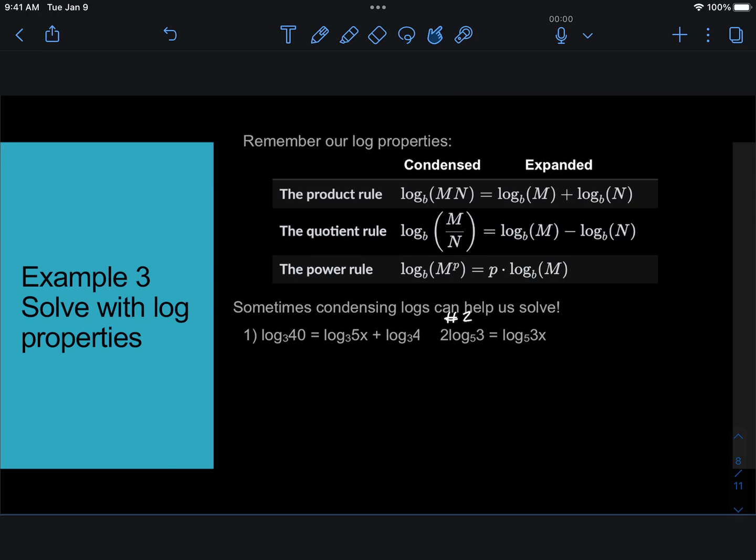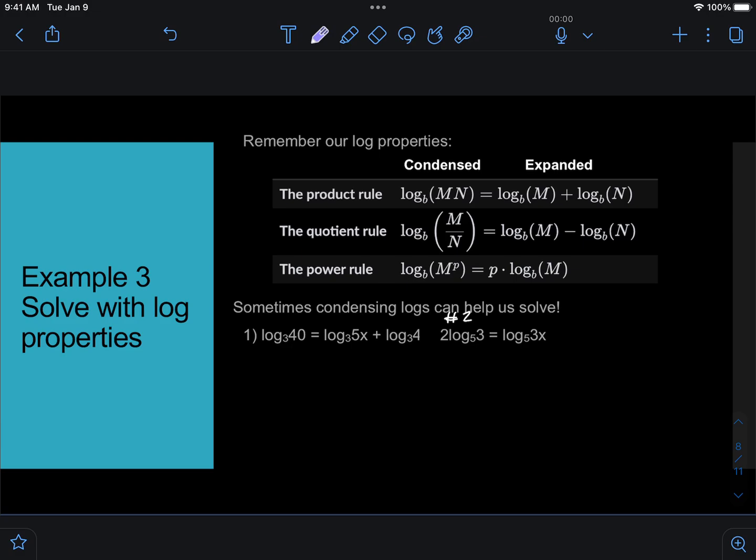All right, let's see. Using our log properties to simplify first and then solve. So this is kind of a combination of those one-to-one properties and then using the condensed and expanded log properties. So with this first one, I can't go right into the one-to-one property because it's not really one-to-one yet, because it's a single log on this side and more than one log on the other side. So before I can apply that one-to-one property, I have to condense this side.